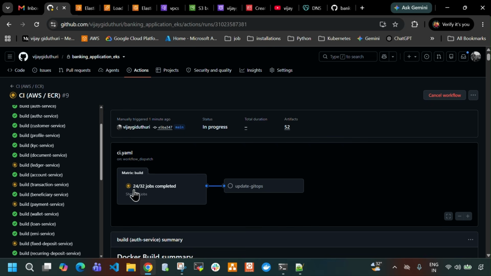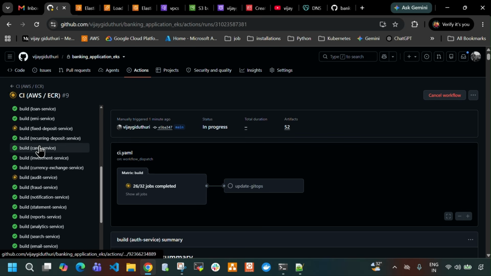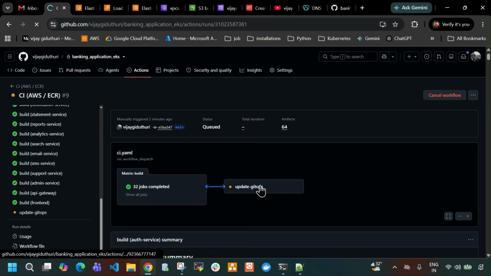And here you can see 24, 25 services build is completed, 26 builds completed. And here you can see 31, 32, all the 32 services builds are completed, and finally it's updating GitOps, guys.